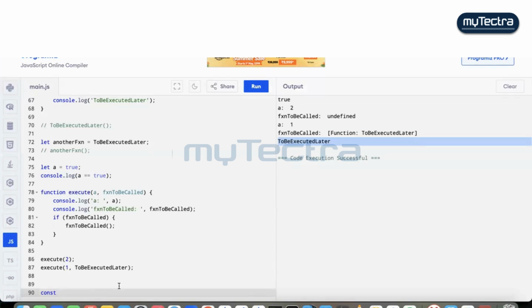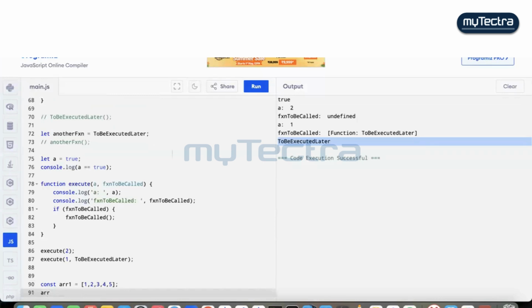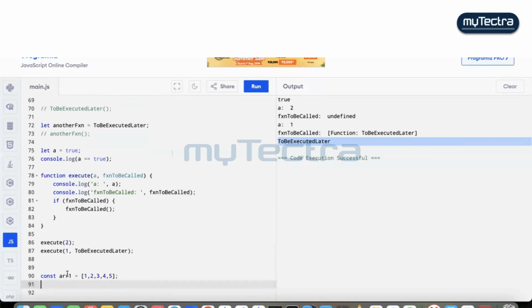So let's say I have an array. I tell you guys, okay, do one thing, write code and do some operation on this array and return me the results with only the odd number items. Basically, I want you to do some operation on this array so that it prints only 1, 3, and 5. It should eliminate 2 and 4.